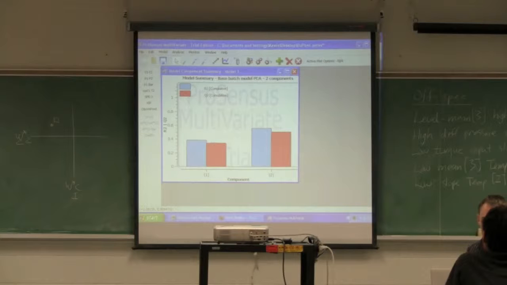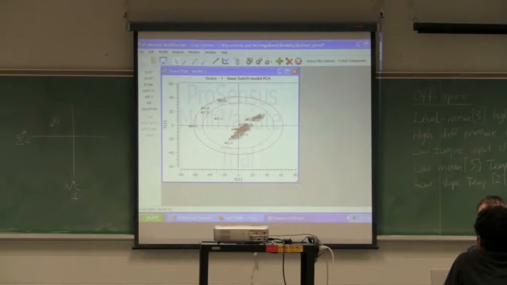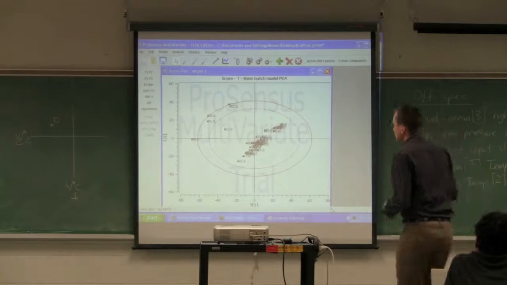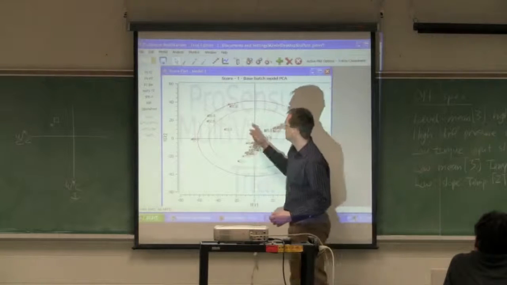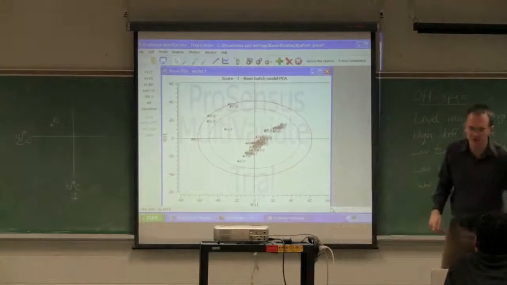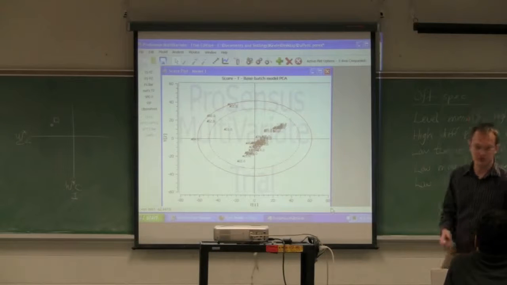Okay, so you don't have to interpret it any differently. It's simply telling us that the first component can explain roughly 40% of the variation over all the batches. The second component adds an additional 3% to take you up to about 55-58%, whatever the value is there. T1, T2, your plot will look switched around because they come from two different packages, but it shows exactly what we expected there. And we saw in the raw data that some of those batches at the end had very different behavior. Batches 50, 51, up to 55. Very different behavior. And what we can go do now is build a contribution plot to figure out why.